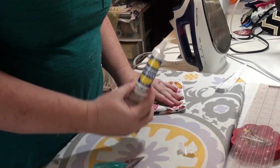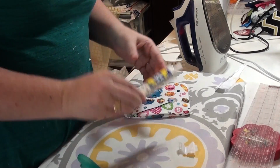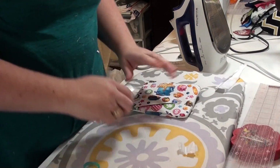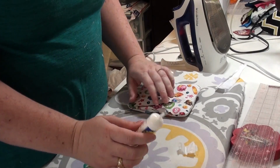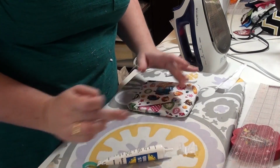You're going to grab some liquid stitch. I get mine on Amazon. You can find it at any fabric store. It is a fast drying, permanent fabric adhesive. And I'm going to go ahead and just put some in there. Hold that down and let that dry.